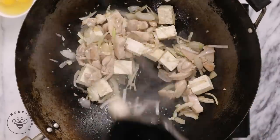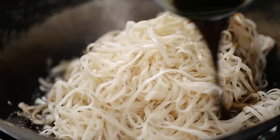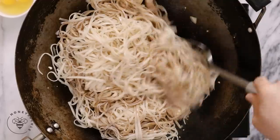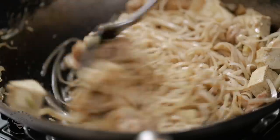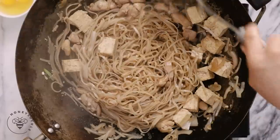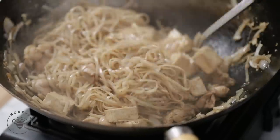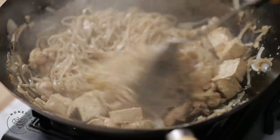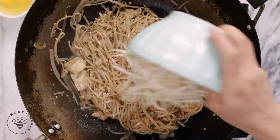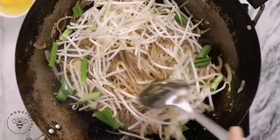And then we add in our noodles along with our sauce mixture. And just continue mixing everything so that the noodles don't stick. Once the noodles look kind of cooked, you'll see it get nice and sticky. That's when you add in the rest of your ingredients. I have 2 cups of bean sprouts, 2 stalks of green onions that I've cut up.